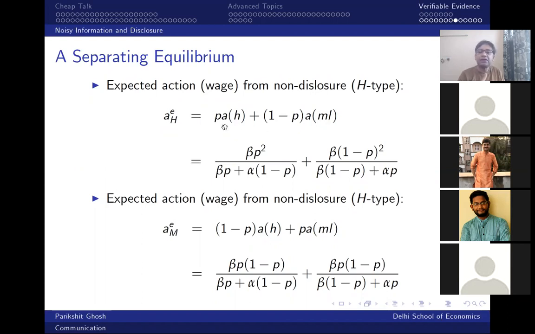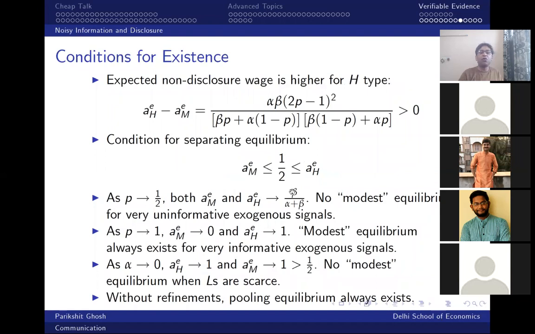So P equal to 1 means great actors almost surely win Oscars, and bad actors almost never win Oscars. Yes. So obviously this will approach 1, because this contingent wage on winning is approaching 1, and the probability attached to it is also approaching 1. Whereas here it will be 0, right? So if the noise in the signal is low enough, then this separating equilibrium will necessarily exist, right? We don't even have to rely on the values of alpha, beta. All I need is a signal which is sufficiently less noisy. Yes.